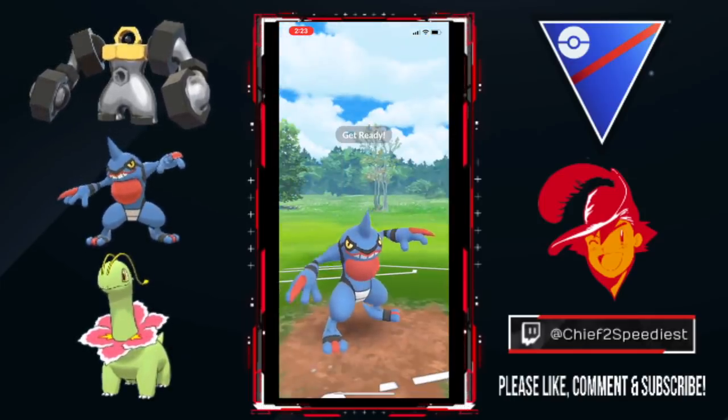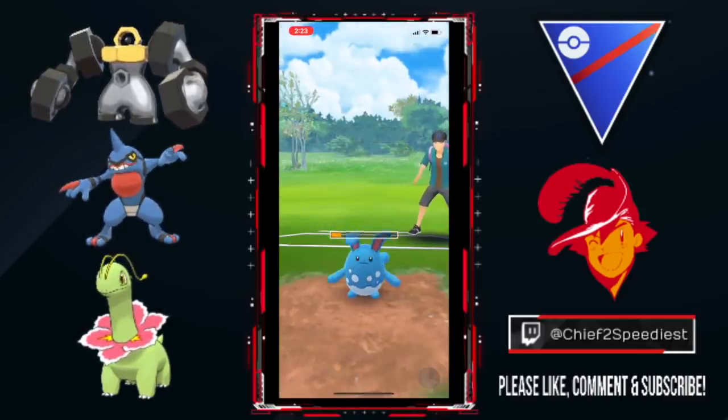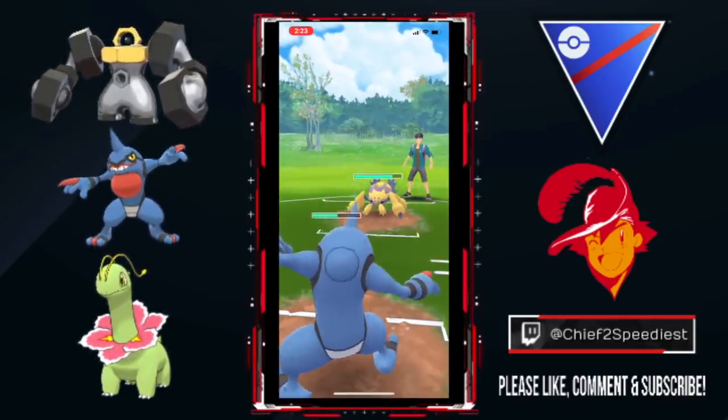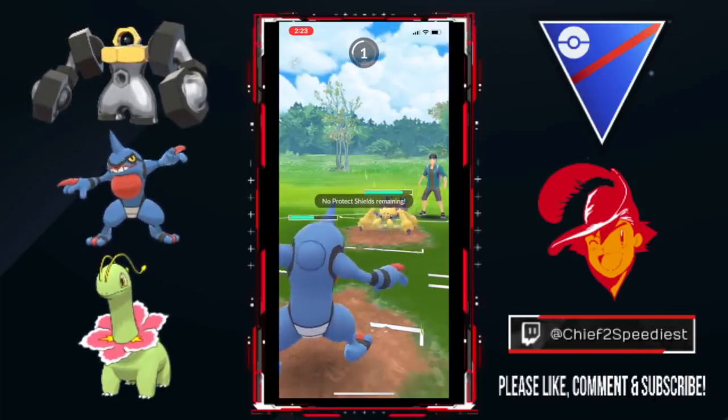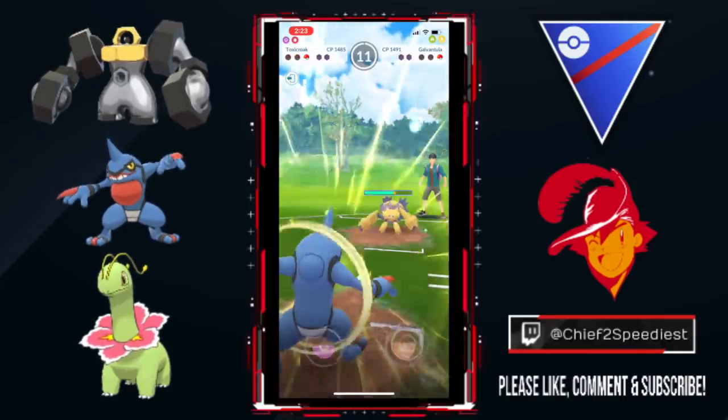And we actually were able to do it. So we're going to Mud Bomb down this Azumarill. Galvantula has just been gathering energy this whole time, and this spider is going to pounce on the prey. Toxicroak is going to take that Bug Buzz like a champ, but then get farmed down.